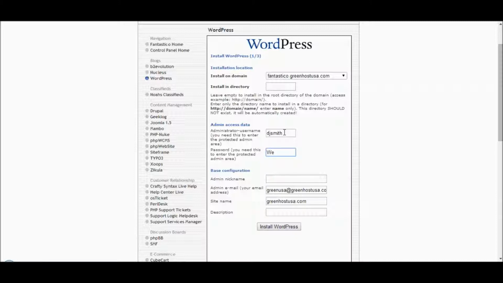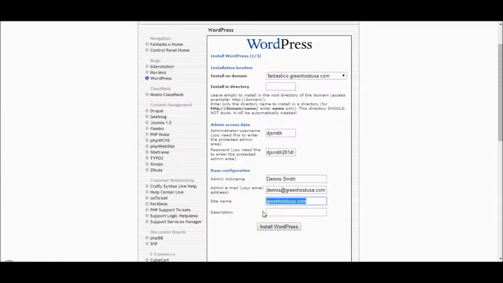I'm going to enter in a password. We're just going to go ahead and I'll put that in there, and admin nickname. So we're just going to go ahead and put this in here as my name. Email address, so this is the email address that we want it to send email to, and you'll want to have it correct in there, because even though it's going to give us the password that it's going to generate, it's going to email that to us too.